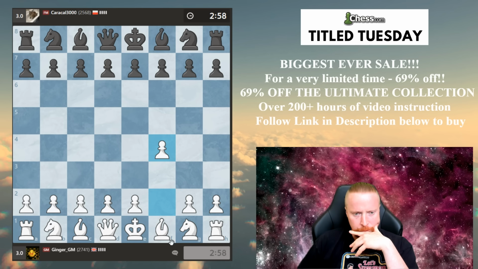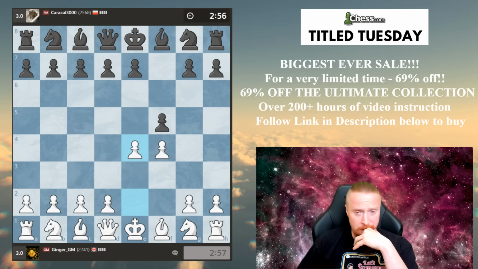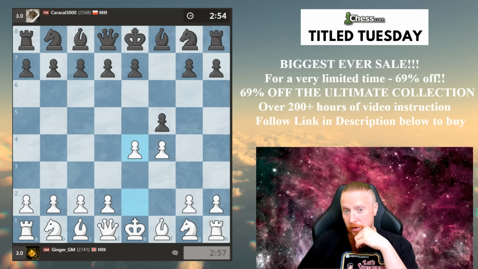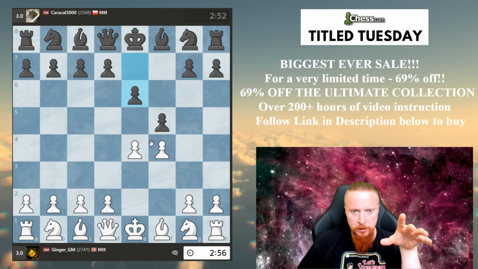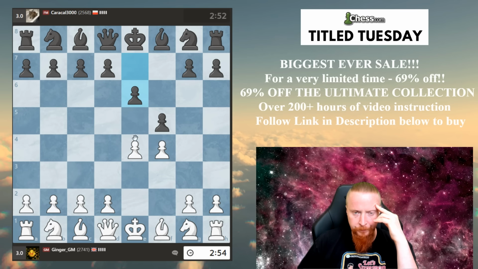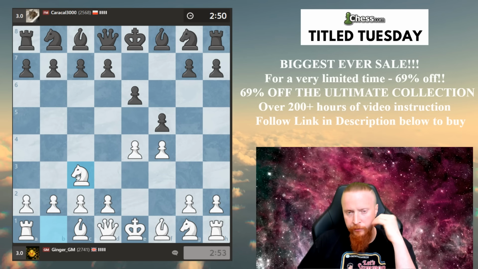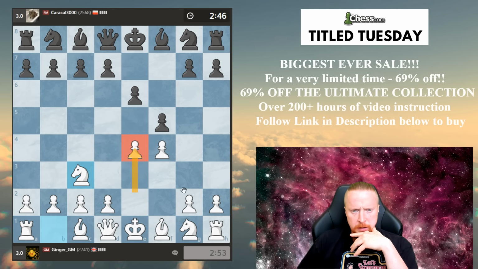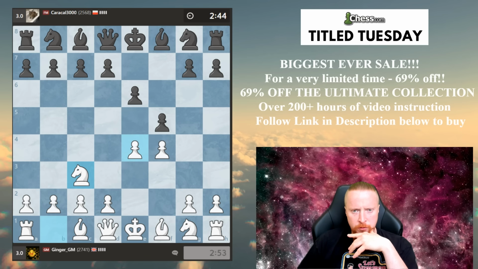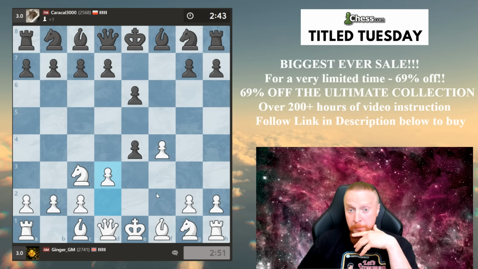So win this one, 4 out of 5. And this is actually a very interesting idea. I played the Bird's in a tournament a number of years ago. And Grandmaster Jonathan Parker said, what happens if you play f5? And we discussed it. And we came up with the idea of doing accelerated From's gambit. And this is the gambit idea.